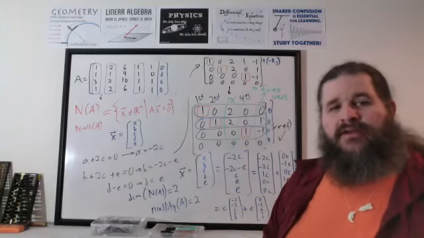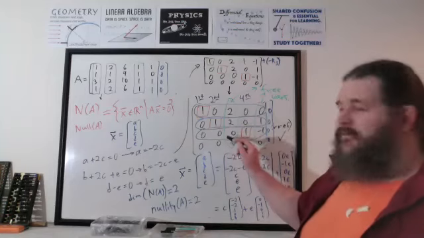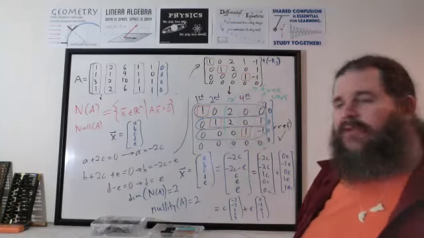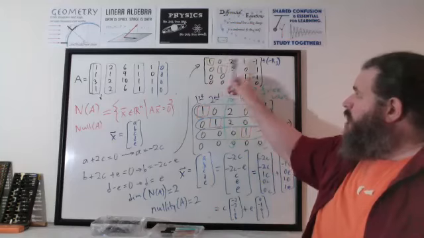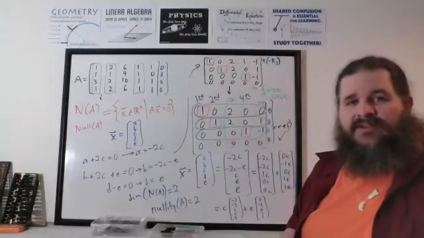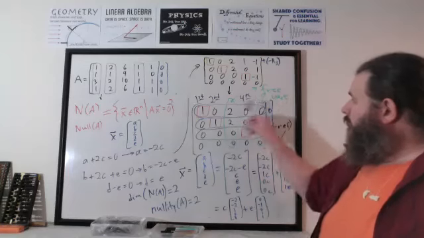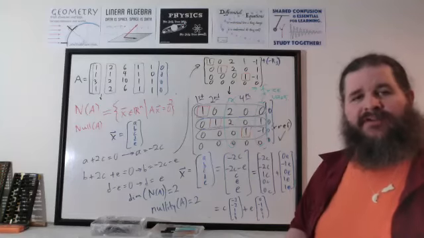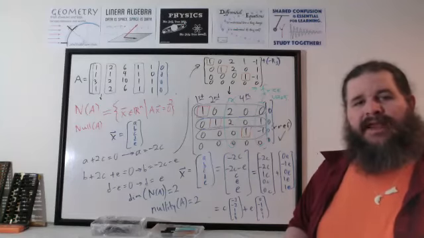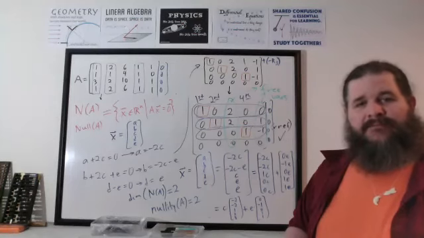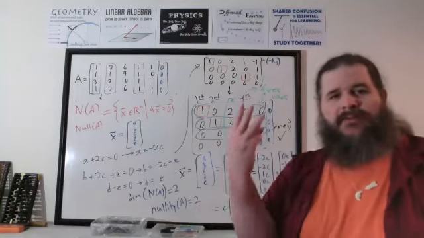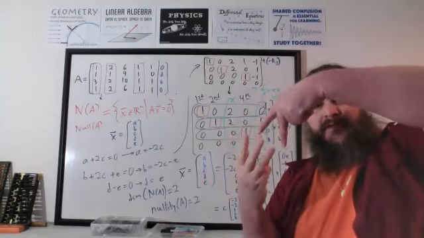And so you can always tell what the nullity and rank are as soon as you get to reduced row echelon form, or even before that, as soon as you know how many pivots there are, even if you haven't fully row reduced. The number of columns with pivots tells you the rank. That's the dimension of the row space and the column space. And the number of columns without pivots tells you the dimension of the null space, since that's the number of free variables. And what do those have to add up to if we add together the rank plus the nullity? That is, if you add together the number of columns with pivots plus the number of columns without pivots, what do you get?